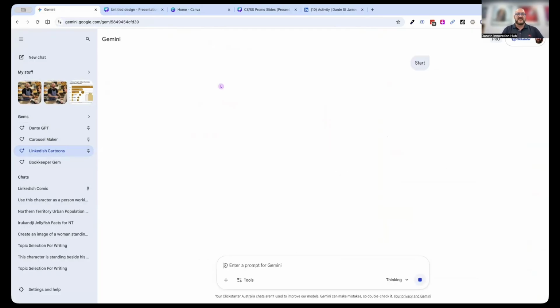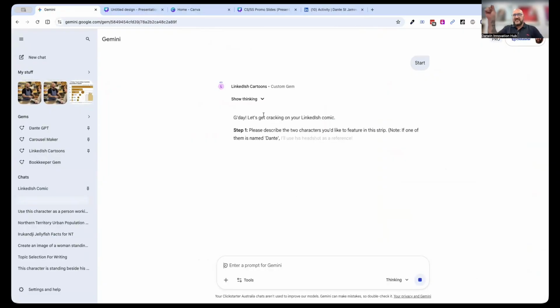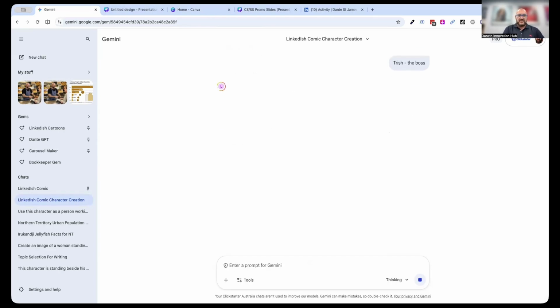So if I go here, for instance, and start, it's got all my instructions in the background. It's got examples of the first ones I created to say, these are the style I want and the style of characters. Here is the title I want on top with the LinkedIn-ish thing on the top. And we're going to have a couple of characters here. The first one is going to be Trish, the boss, and it's going to ask me for a second person. I'm going to say Gary, the employee. There we go. Now it's going to ask me, okay, what is the first panel going to have? Sometimes it gets it wrong and it jumps from the first panel straight to the end and makes the rest up. So hopefully it won't do that to me today.